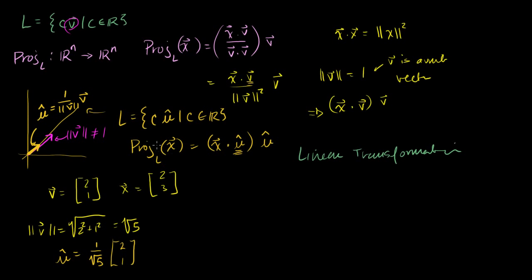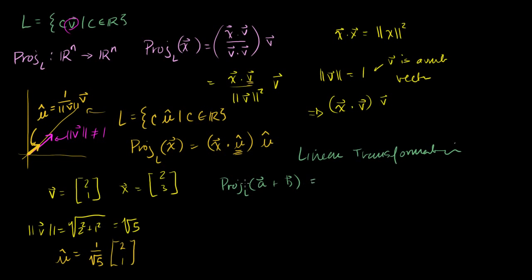The first is the transformation. Let's see what happens if I take the projection onto L of two vectors, let's say the vector A plus the vector B. If this is a linear transformation, taking the projection of their sum should be equivalent to taking each of their projections individually and then summing. Let's see if this is the case.